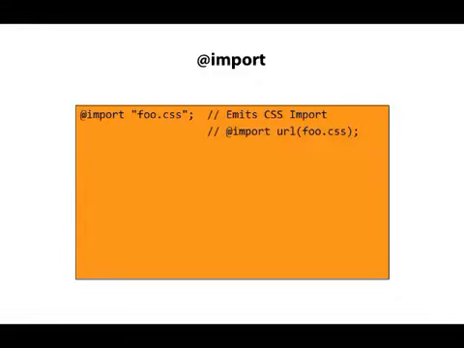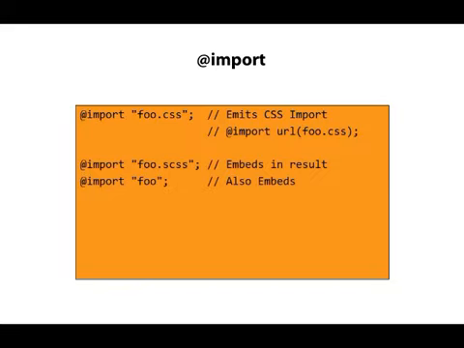And the file can be a CSS file, and in this case, when you're importing a CSS file, it actually just emits the import URL and then the path to the CSS file. This is the way you get the standard CSS import into the file. More commonly, though, you're going to import a SASS file as an embedded file directly in a main file. And this is a way that you can actually merge multiple SASS files together in a pretty common way instead of having to use another tool that will actually merge and even minify them. Note that you can either use the extension, or if you just use foo, it's going to expect that it's going to be a SASS-like extension, SCSS or SASS.